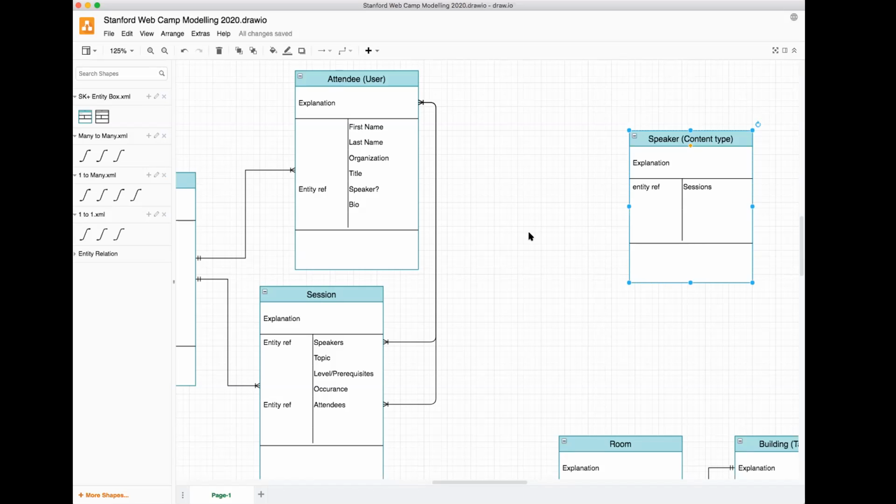But that's just because I like to have the model of record. When I'm actually talking with my clients about their site, with the stakeholders, I'm drawing on a whiteboard. But I said, you know, you can do it with 3x5 cards, you can do it on a piece of paper, you can do it with sticky notes.